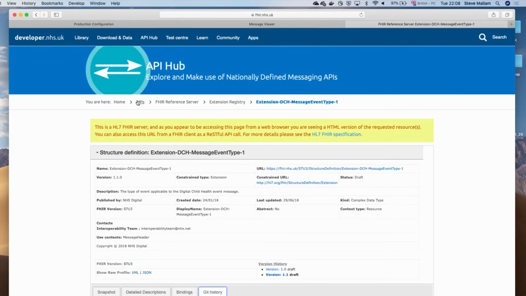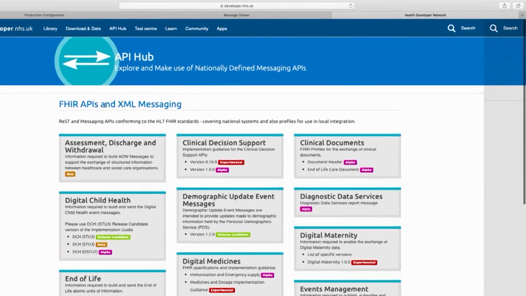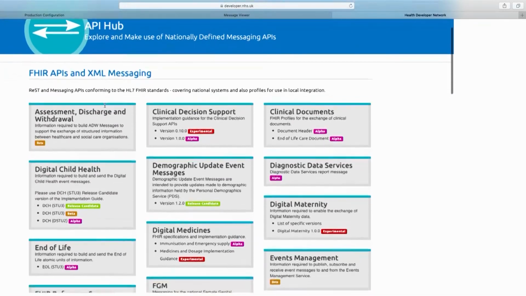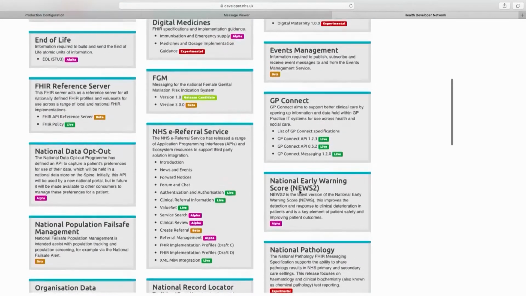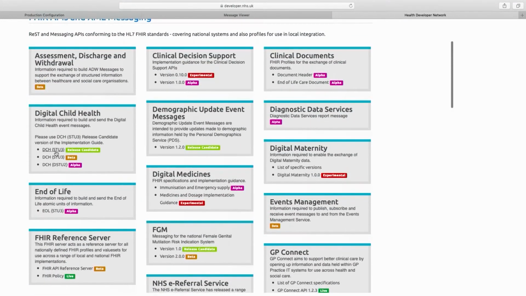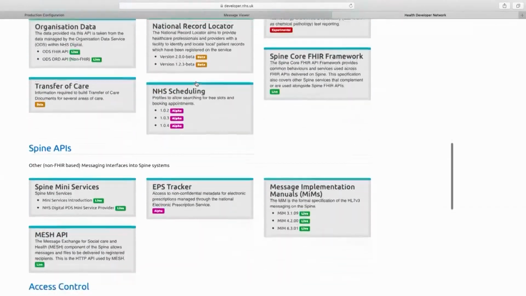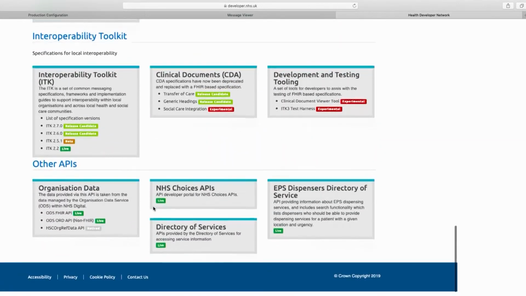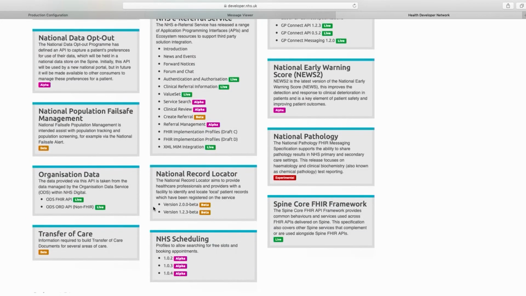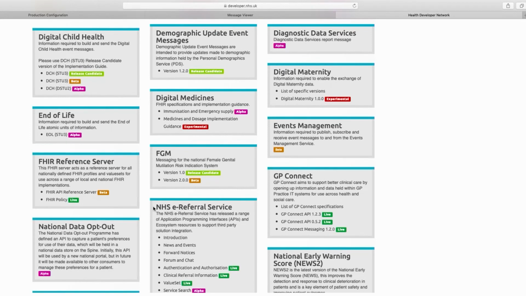If I go back and click up on one of the contents pages, again, just to reinforce how much effort the NHS is putting into FHIR, and it loads, this is the set of all of the APIs that are currently under development. And if you've been in the earlier sessions, you might have heard us talking about transfer of care, which is currently in beta, GP Connect, which is live, this project, Digital Child Health, which is currently at release candidate stage on STU3. But you can see how many different APIs there are. In comparison with the older spine APIs we had, and other things based on different technologies, really for us in the UK, FHIR is the only game in town now. Obviously, we've got lots of V2 hanging around. It's going to be there for a while, but we're not doing anything new with anything other than FHIR.